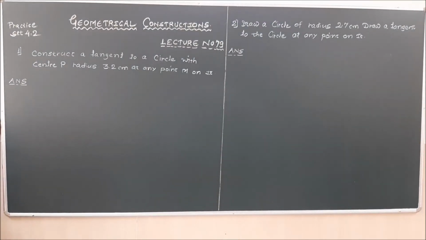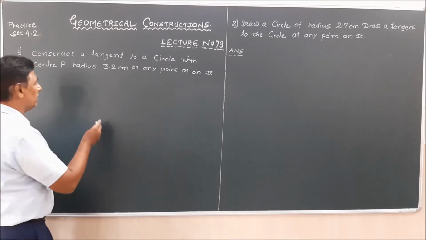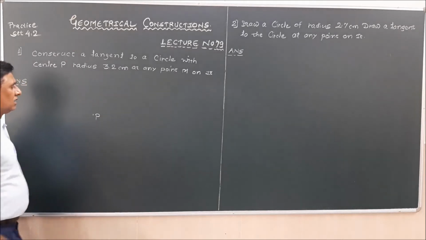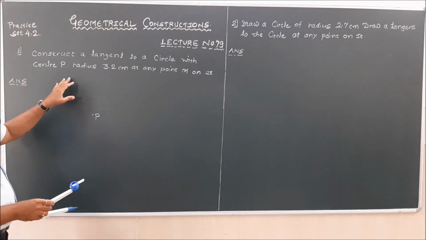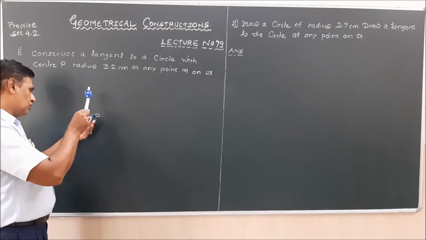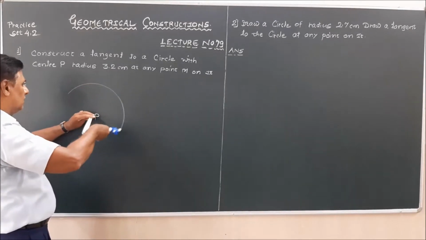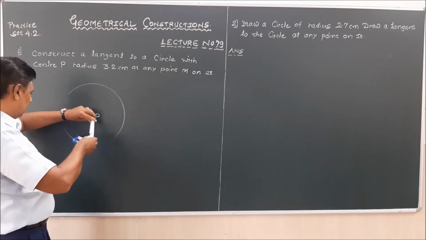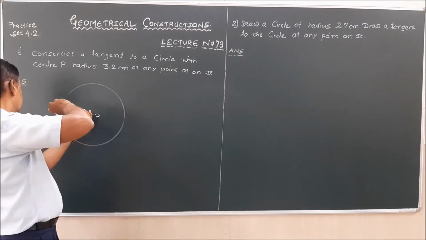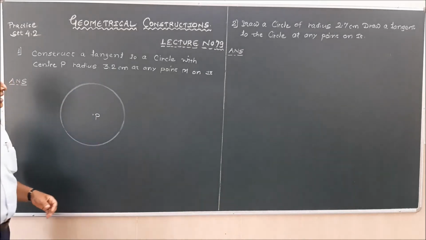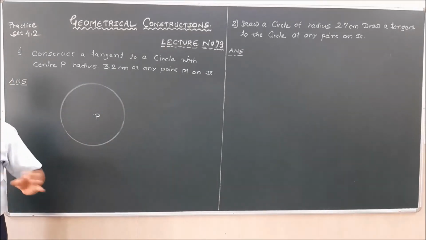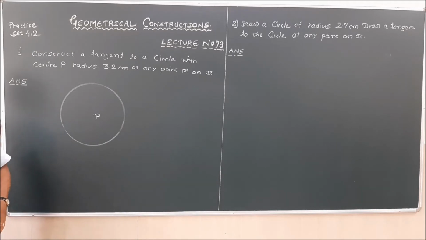The center of the circle is given in this case as P. So let's plot a point P anywhere here. Since I have taken the distance between these two arms as 3.2, I am going to draw the circle now. So in a very simple way, I have drawn a circle of radius 3.2. Then we have to take any point M on it, anywhere on the circumference.